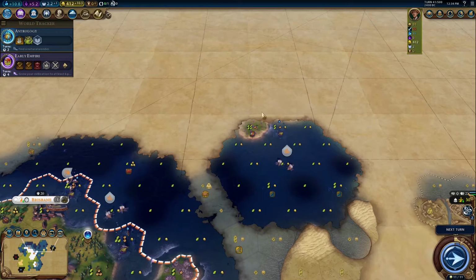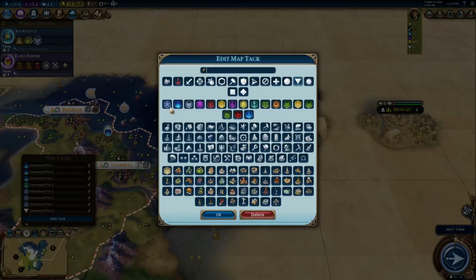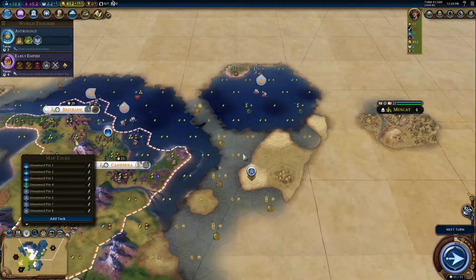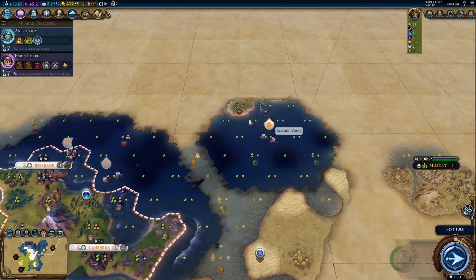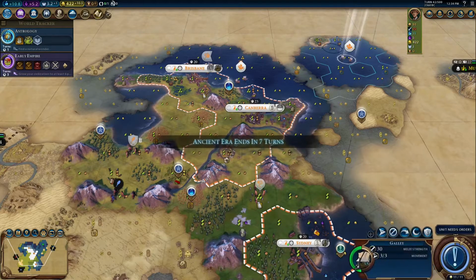That's interesting. So I'm not really digging settling here because there are fishing boats and there's a campus there, but maybe settle right here. But the land tiles there are not very good. How am I doing on time? I am about ready to call it here.